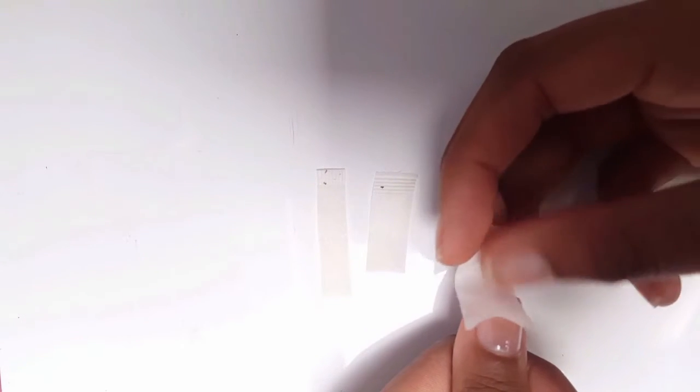Then once it's dry, empty a tea bag and cut this into strips. Make sure each one fits your nails from side to side, as these will form the tips. Then attach it to your nail using some base coat.